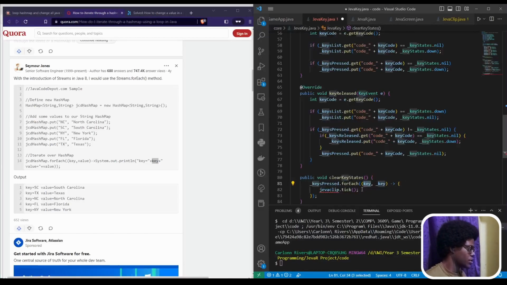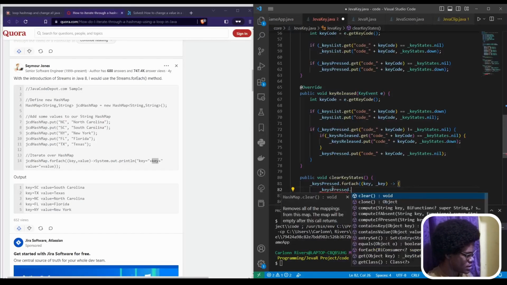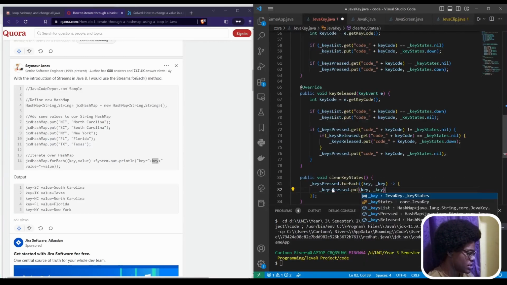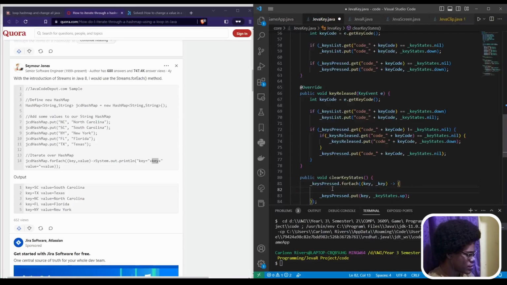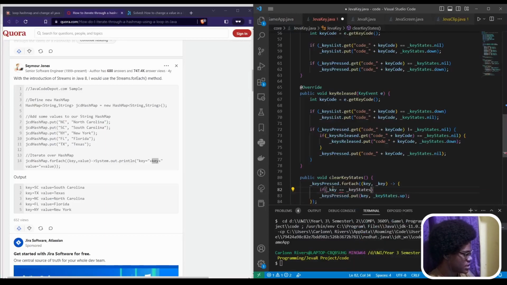Okay, I think I see how we can do it. So we have to call keys pressed dot put at this key value, and we want it to be key states dot up. And that's only if the key, which is the key state, is equal to key states down. I think that solves the issue.